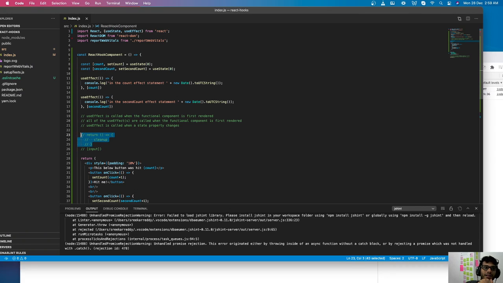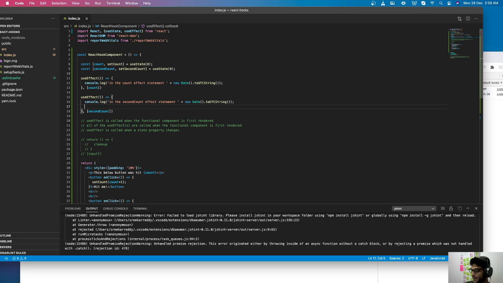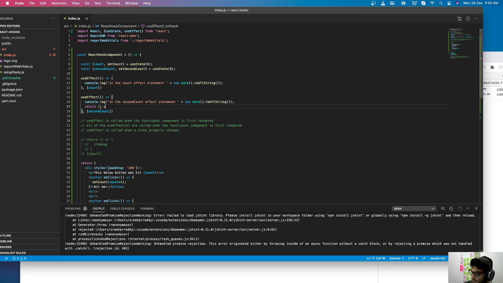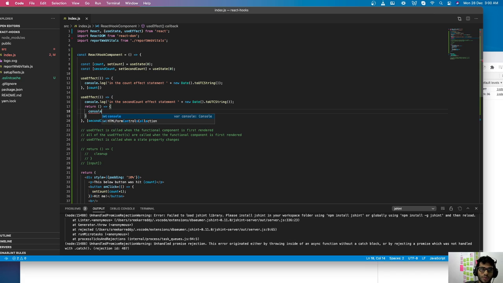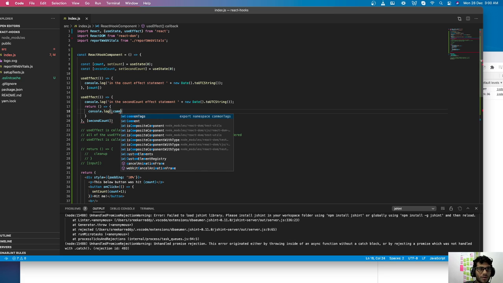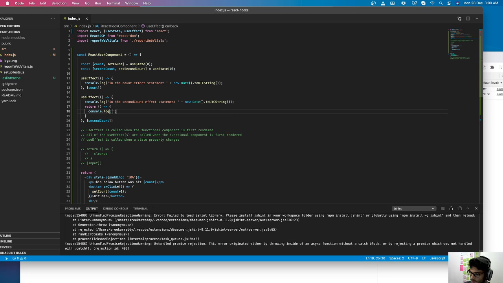There is the cleanup. So you see here that we have a log statement, but I can always say return a particular function, console.log component removed.